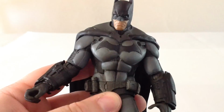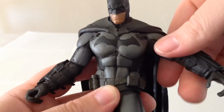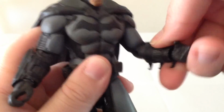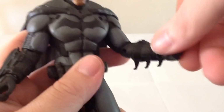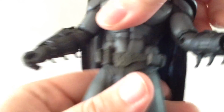In the way of articulation, Batman has a ball joint here at the head. He has ball hinges here at the shoulders, and they're concealed quite well with the armor. He has a hinge at both of the elbows, which is pretty unique for these figures. And then he has a hinge there at the wrist. He's got an ab crunch at the abdomen. You can swivel him at the waist.